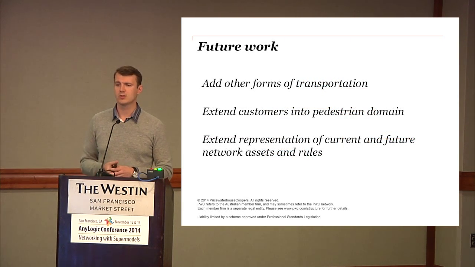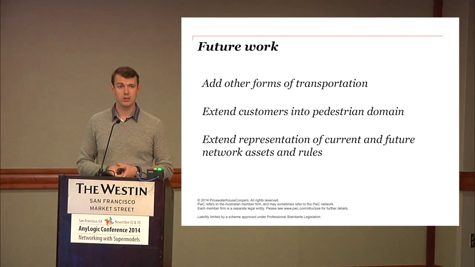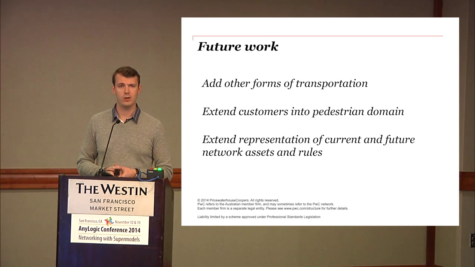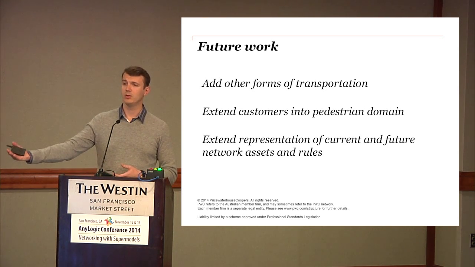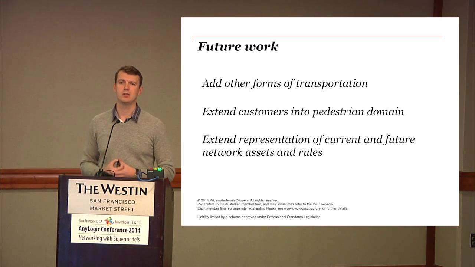And in the future work, we are working on extending it into other forms of transportation. We are trying to get the customers to behave like pedestrians, so we're looking at platform crowding and egress. And finally, we're looking at future development of the network. So we're talking about lighter trains, automated trains, different signaling systems, different communication systems.